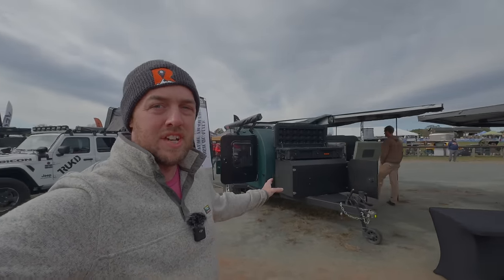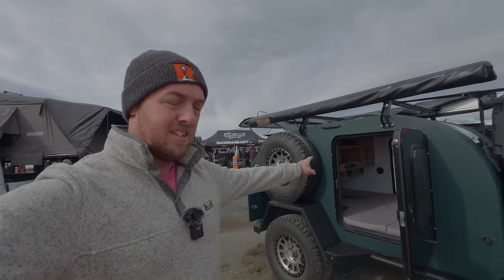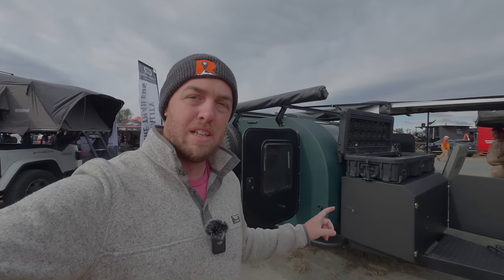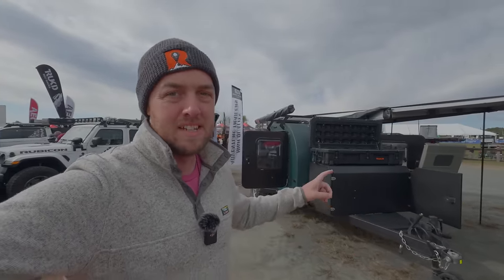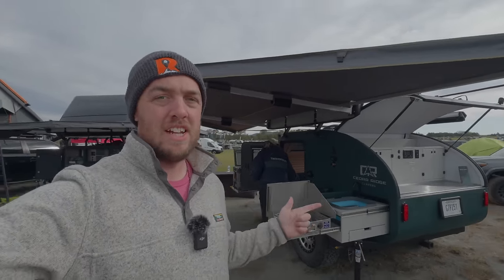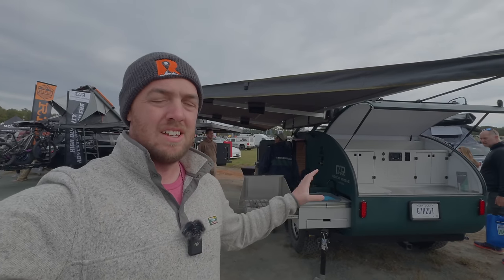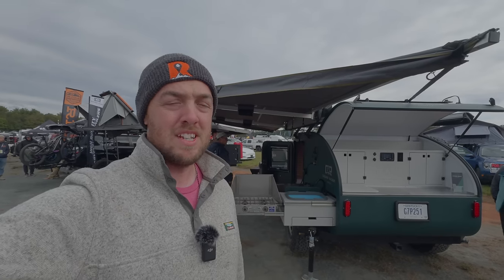I've got to give a shout-out to Cedar Ridge Campers. They have a beautiful teardrop trailer with a fiberglass shell, full queen bed inside, lots of storage above where your feet go, a huge galley in the back, and a stove and fridge that slide out on the sides. They're kind of local to me — just down the road in Kentucky — and I actually ran into them on my latest Alaska trip in the middle of nowhere, where we all worked together to help rescue an RV stuck in the mud. These trailers start at $31,000, and fully outfitted with water heater, air heater, water tank, kitchen, fridge, awning, power, and RedArc system, comes to $39,000 — amazing value for the quality.